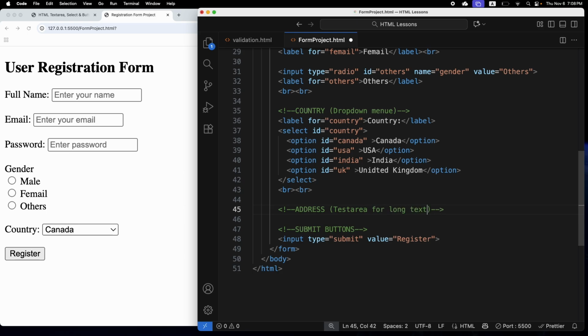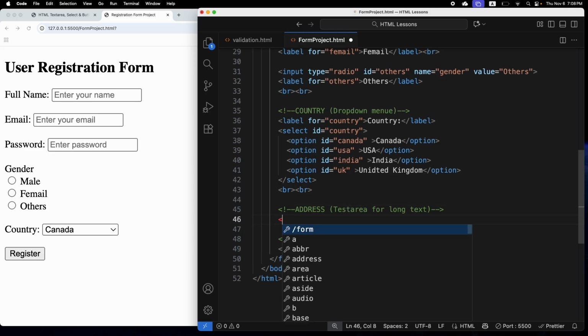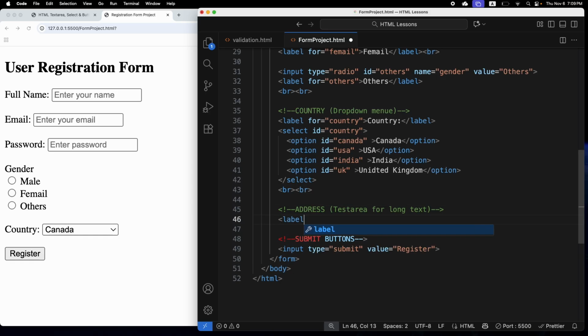Some addresses are too long, that's why we are going to use a text area input. Okay, let's go. First of all, create a label, and inside the label I'm gonna write address. Write your address.